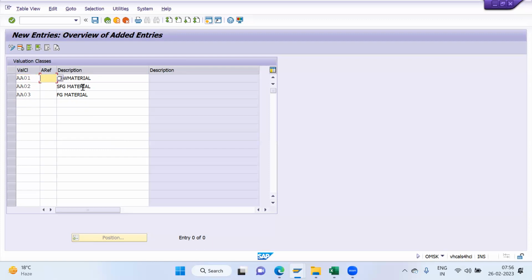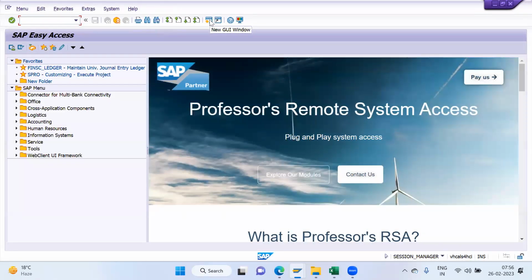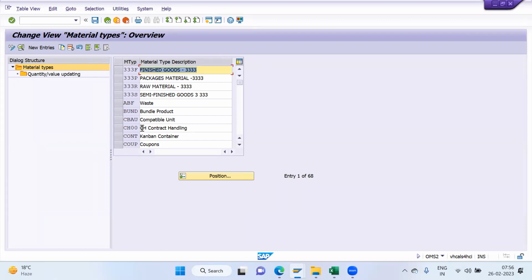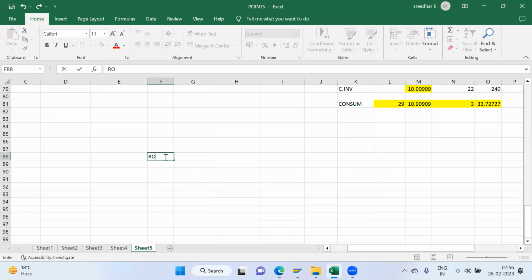Linking of account reference. Remember, this account reference, we just assigned the valuation area with ROH, plant with ROH. That is the OMS2 transaction code. Same again, I will go back to that screen only, because the material master I am going to create with material type ROH. First definition, this is the material type. How is this system going to link with valuation class? Through account reference. That account reference is a bridge between material type and this valuation class.